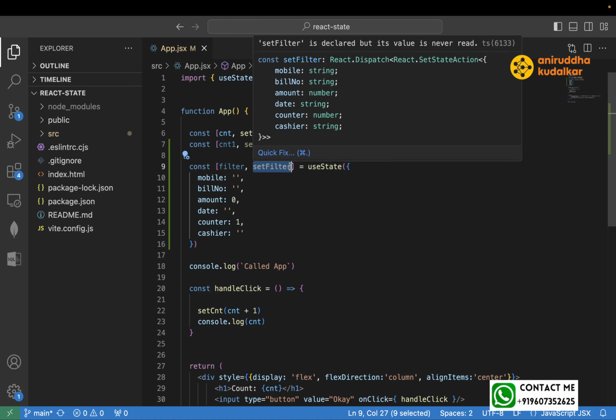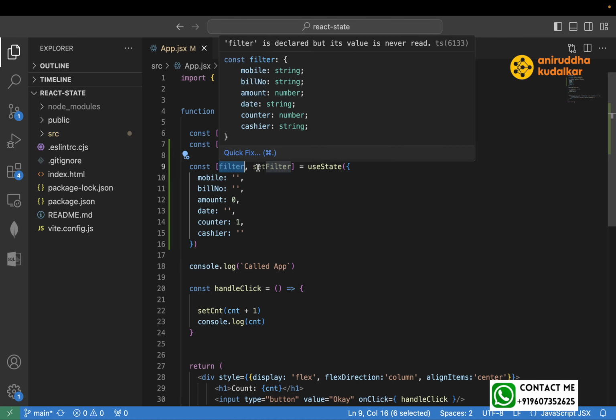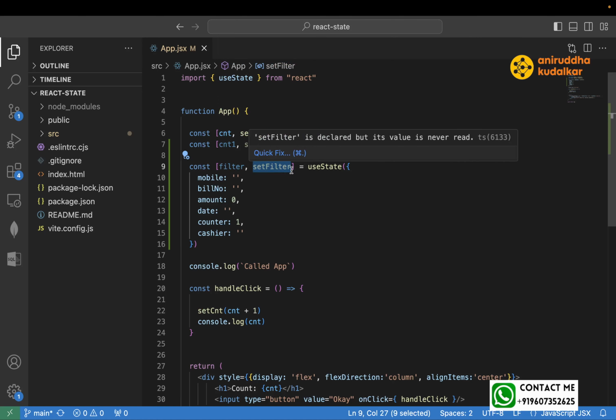There will be only one function to update this filter, and that is nothing but the set filter. There is a set filter method that would be updating the filter. Correct? Yes, sir. Any question? No, sir.